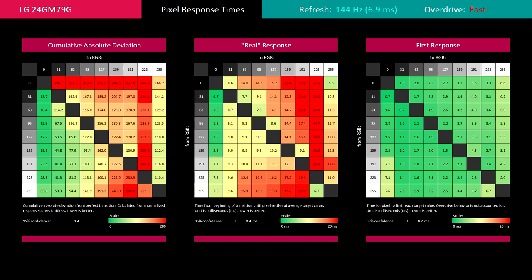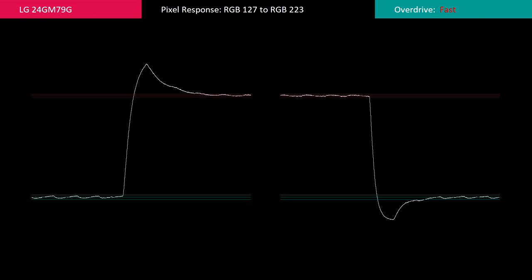But I think I have a better measure of the all-around performance of a display's pixel transitions, and that's the CAD. I've put the cumulative absolute deviation first on the slide because I think it's the most important. An ideal display would instantly transition from one state to the next with no overshoot, or just as bad, a long, slow undershoot. So far I've only been talking about overshoot, but undershoot is the same problem, just in reverse. They're both deviations from what the display ought to be doing.